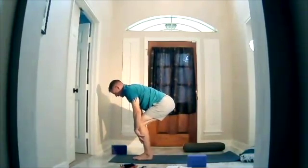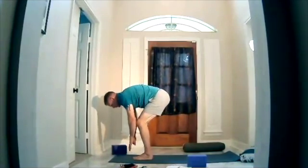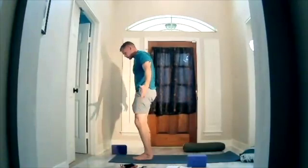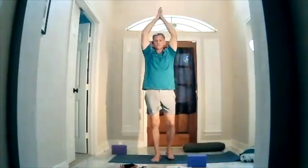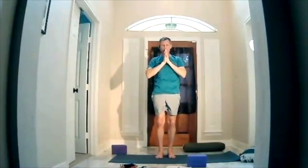On an inhale, find a halfway lift, long straight spine. Exhale, forward fold. Inhale, press down into your feet. Circle your arms all the way up over your head. Exhale, release your hands into heart center. Take a soft gaze at your fingertips, maybe set an intention for your practice.